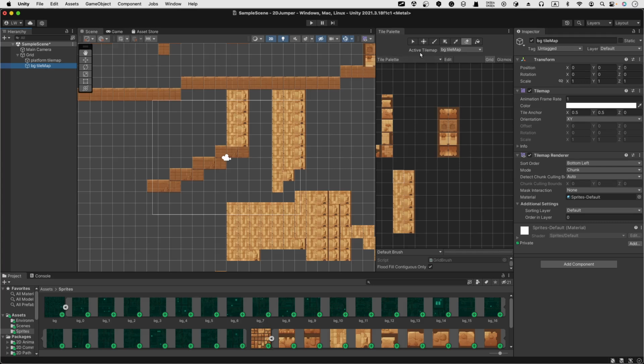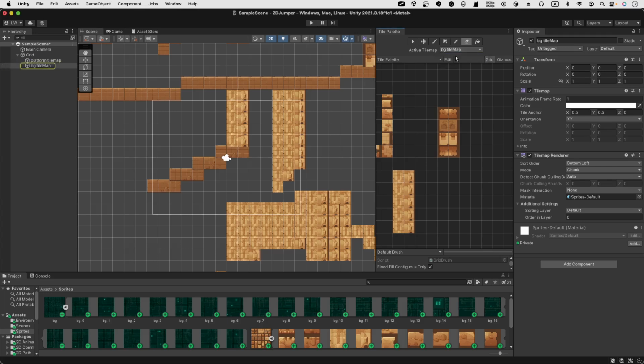Do remember to choose the right tile map. Currently the active tile map is the background tile map, and of course you can change that to the platform tile map, so don't forget to change that. You don't want to paint on the wrong tile map. If you want to paint your background and you actually paint on the platform tile map, it would mess things up, and all the previous work will be lost. Another suggestion is to do save often, because you don't know which step you will get wrong, so you want to be able to roll back to the previous one. Okay, so current is platform.